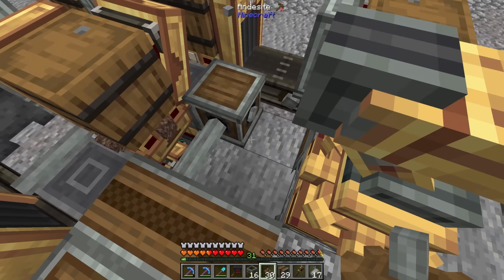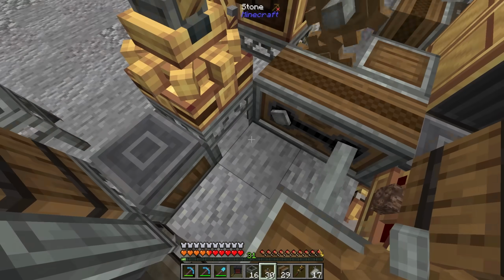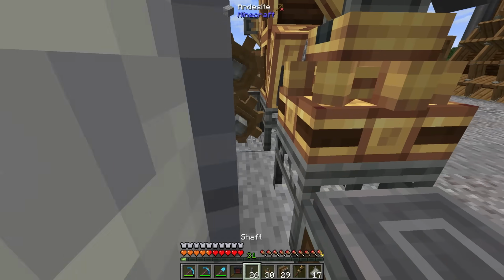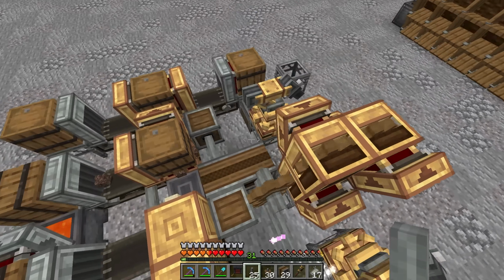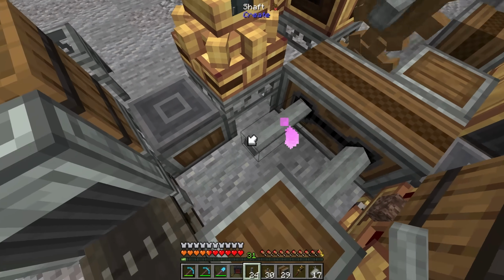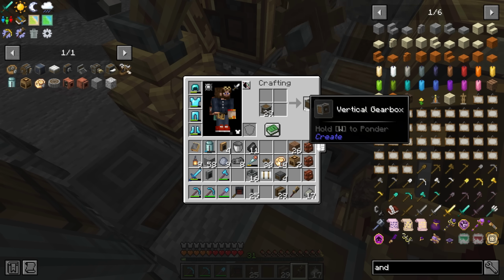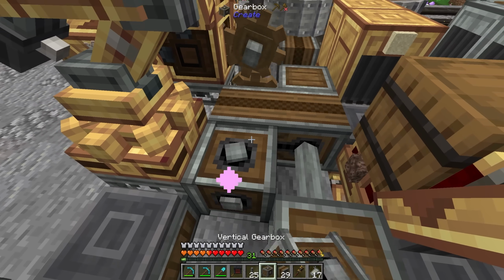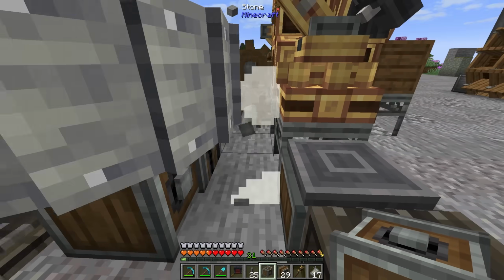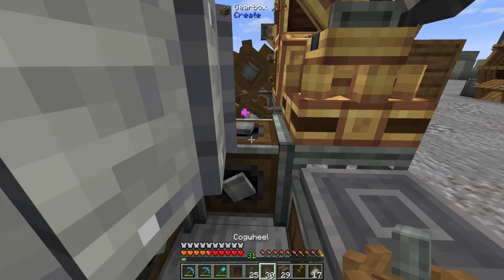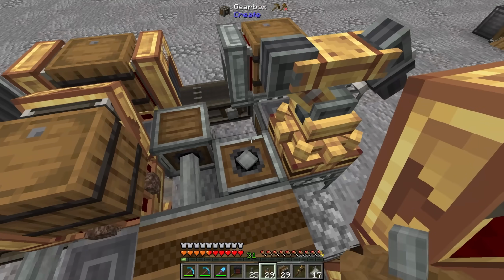These are a little bit different. We do need to get some rotation, but sideways. Thankfully, though, the rotation direction doesn't matter, so just simply using a gearbox should be able to get the job done, and turning it into a vertical gearbox. The two vertical gearboxes, one going here, and then one connected to this shaft, and then just right on top of that, place in a cog.